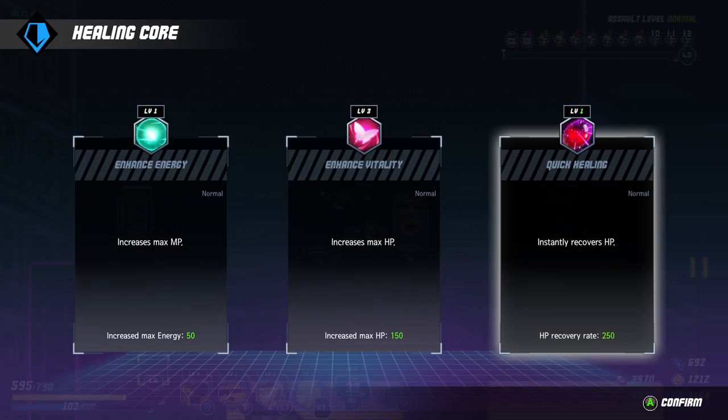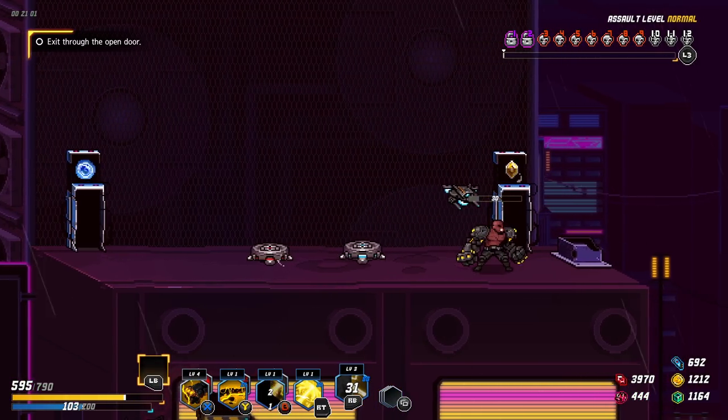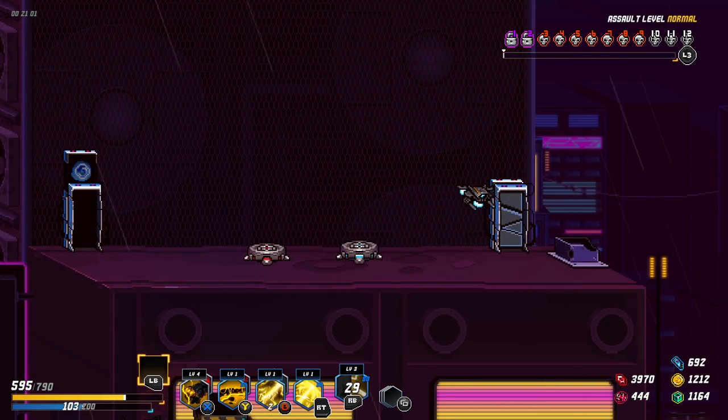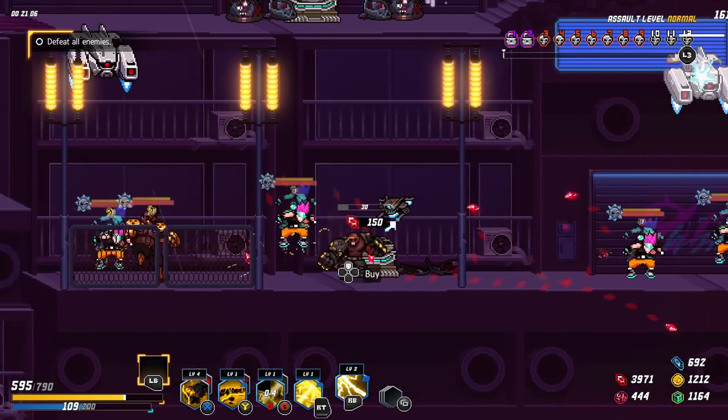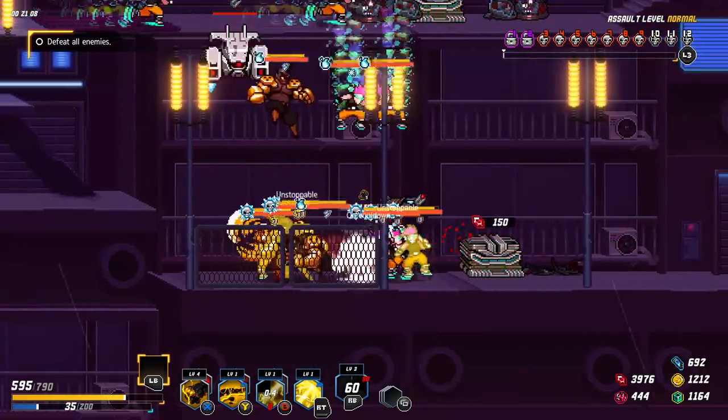Instantly recover 250 life. Give me that instead. Max life is okay right now. I want life recovery. I need my injection item and I need my cheese to start coming out and playing a better role for me. It's always the last area, right? The last area is always going to be the trouble area.